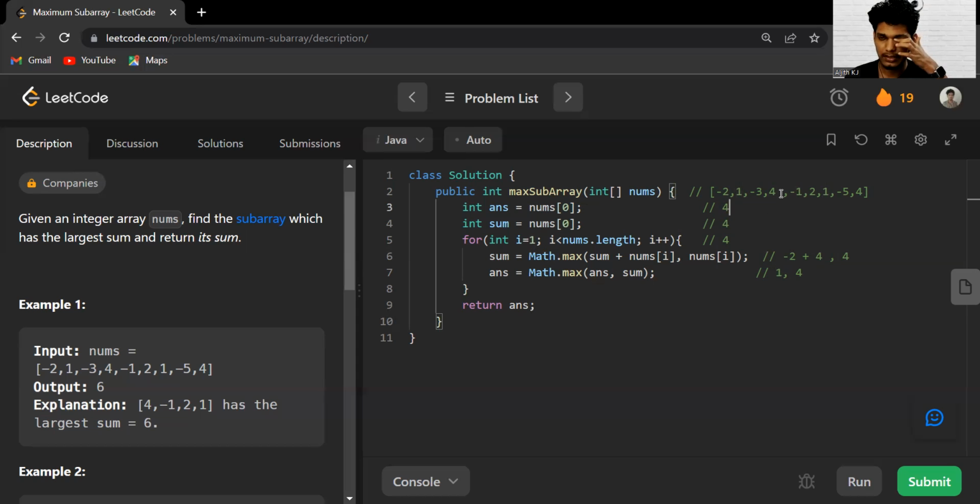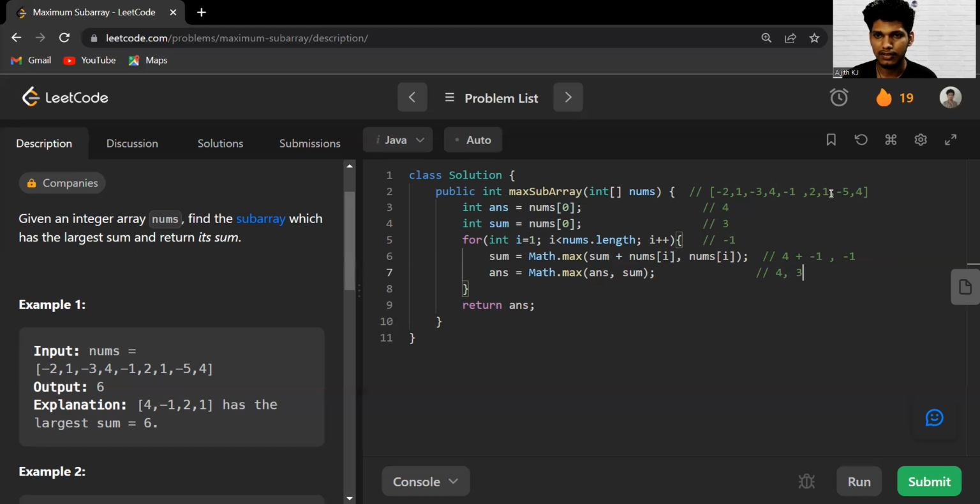In the next iteration -1 will come. Current sum is 4, and 4 plus -1 is equal to 3. 3 or -1, which one is greater? 3, so we will update 3 here. We compare our current answer, 4, with the current sum, 3. 4 will be greater, so it will not change.